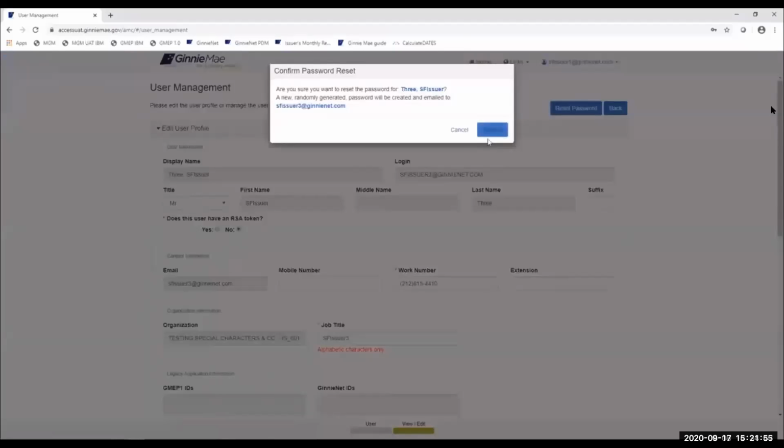It's not like in the GennyNet space, where the password is generated and you tell them what it is. In GMAP, the password is sent straight to their email, and they would have to retrieve that password and put it in the new system, which will also generate a new one.